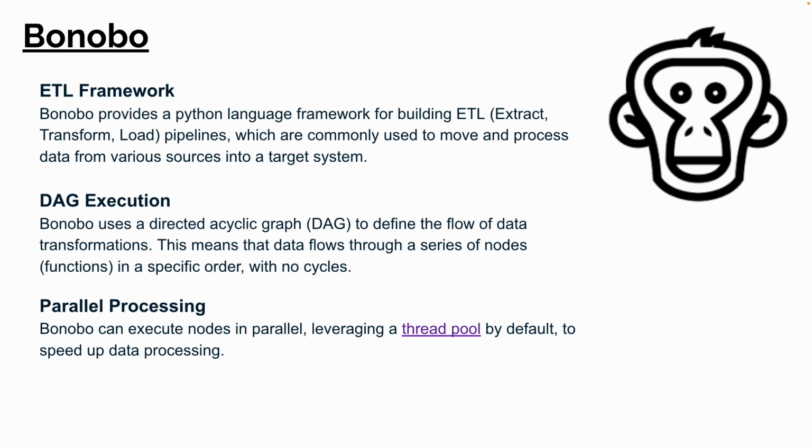I mean, that's what you're going to be using when you're using Bonobo. And it uses those DAGs to set up parallel processing. So I specify a graph, I specify chains within it. I run the graph and it runs the chains in parallel. I don't have to write any multiprocessing code or anything like that. It'll run those things in parallel for me, gather the data, marshal it, all that kind of stuff, transparently. So it's nice for that.